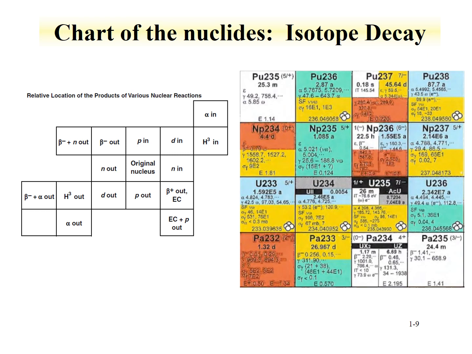A key utilization of the chart of the nuclides is understanding isotope decay. From the legend on the chart of the nuclides, you'll see this little figure where it says the origin nucleus, and anything that comes with the word out, that has to do with a decay. In means that if I hit this nucleus with an alpha particle, this would form. If I hit it with a proton, this isotope would form.